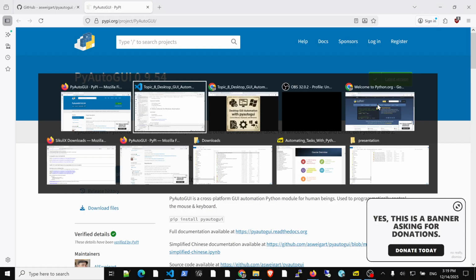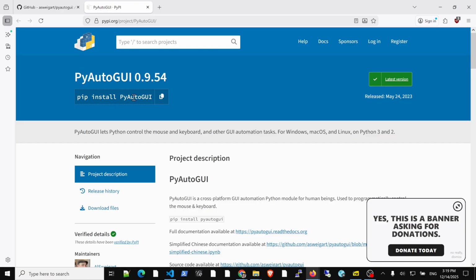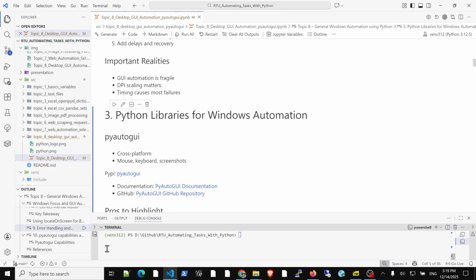Okay, so installation will be pip install PyAutoGUI, as you can see. Copy it to the clipboard, and I've already done it in my virtual environment. I'm using Python 3.12 for this task. Since everything works so well, it might work very well on 3.13 or 3.14 or even in the future 3.15, but for now I'm sticking with stable 3.12.